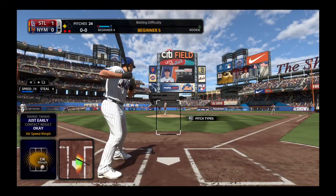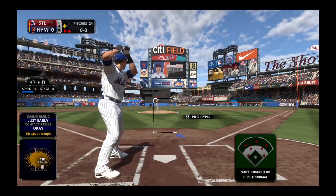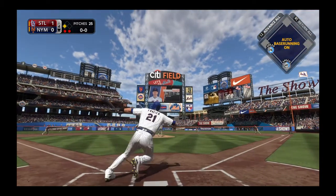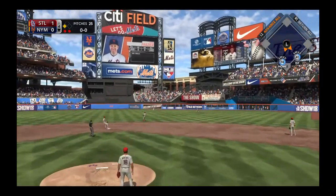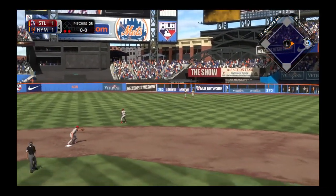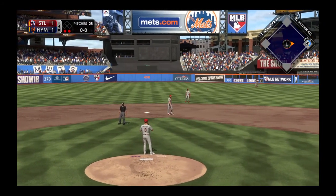Ready for another chance? Todd Frazier, as he's got a chance to tie this ball game up with that equalizing run just 90 feet away at third. Lofted in the air out toward right center. On the move is Fowler. And a dive, but he can't pull it in out in right center. And the tying run is in to score from third. It's 1-1.